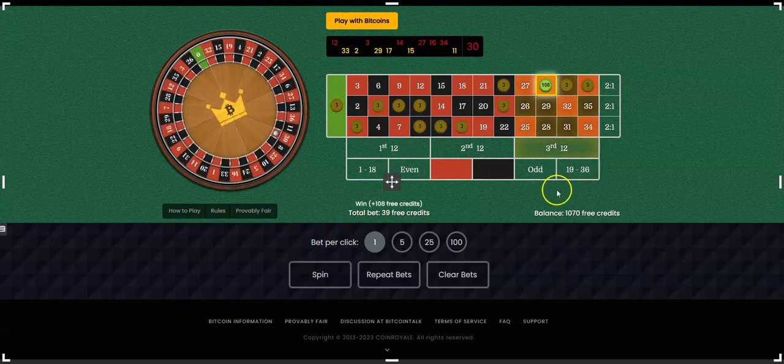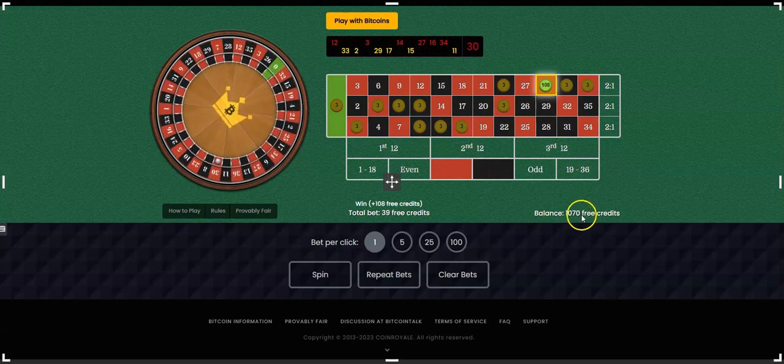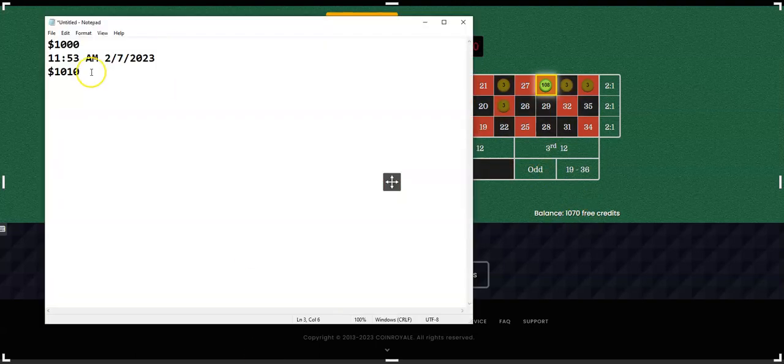Okay, there you go. You're at 1,070. I was just trying to get to 1,050. Let's do the math now. 1,050. Let's do the time. In 3 minutes, I've made $50. 3 minutes profit of $50.